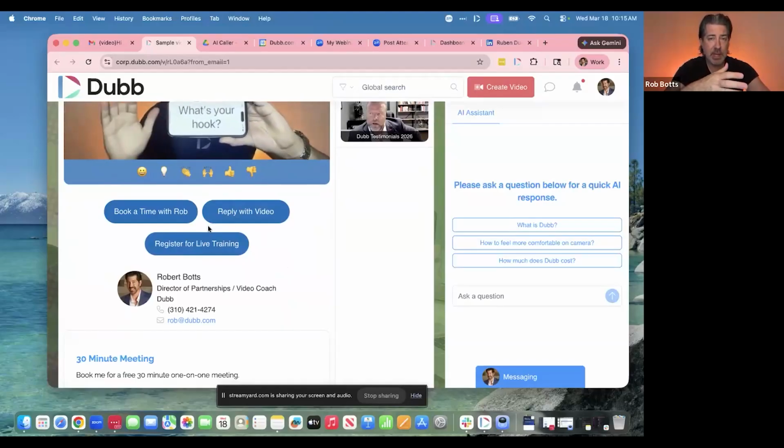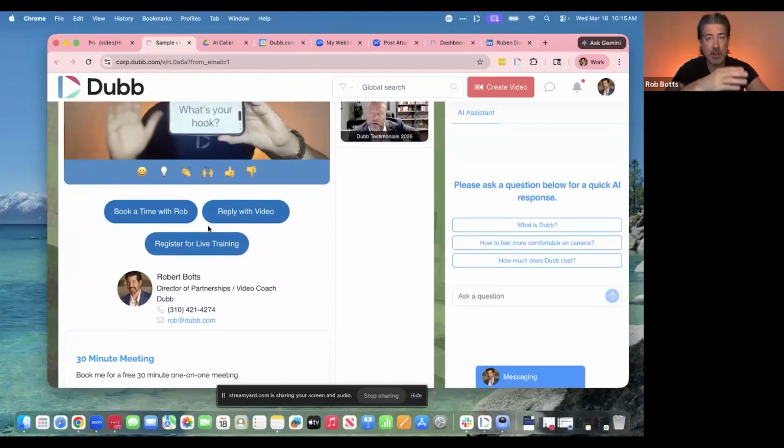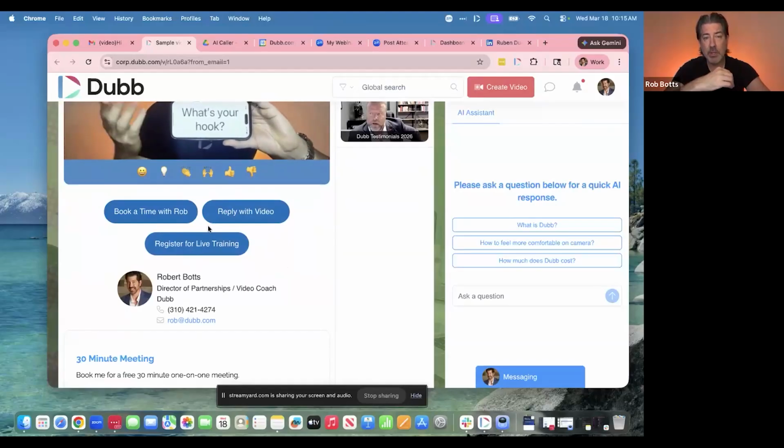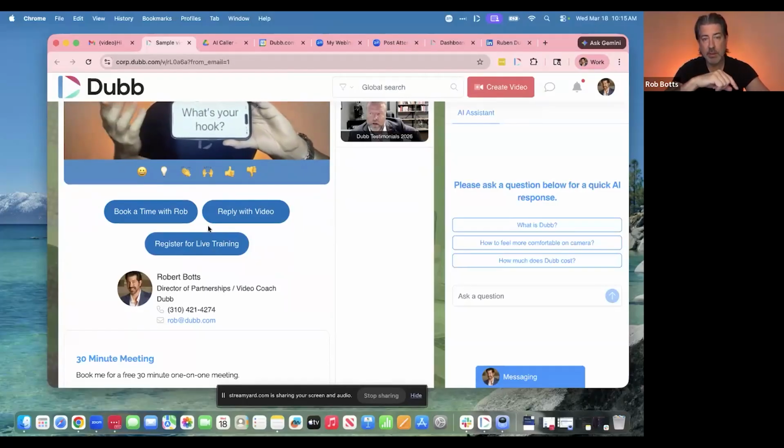Booking a time in someone's calendar has probably been the most popular button in sales over the years. It's the most direct. But if you want them to visit your website, download a document, a listing agreement, a contract, a guide, check out a case study, leave a review, email you back, fill out a form, or if you want a link to an external form, you have all kinds of options down here. If you have multiple buttons, I would just go in order of importance from left to right.